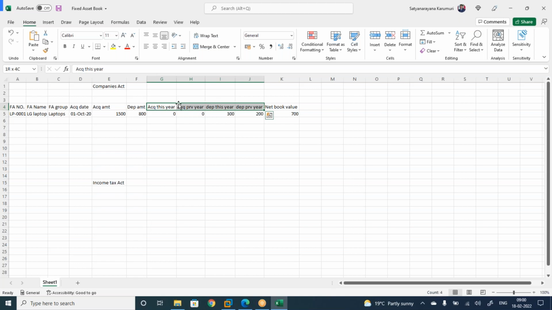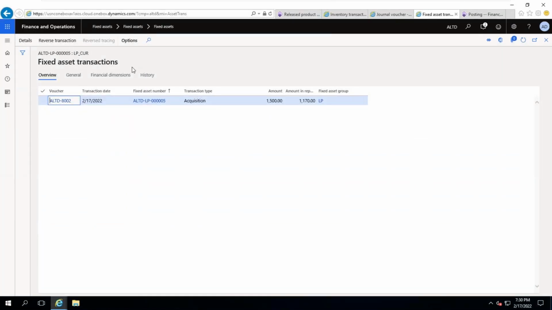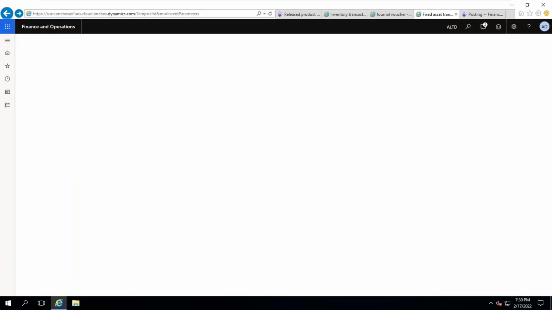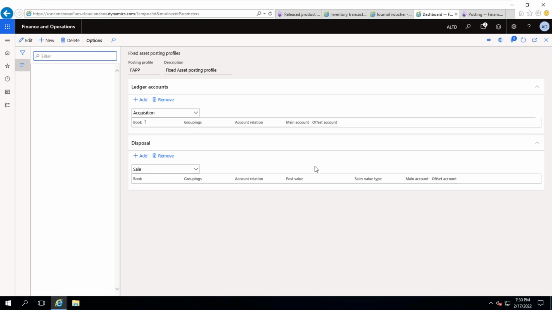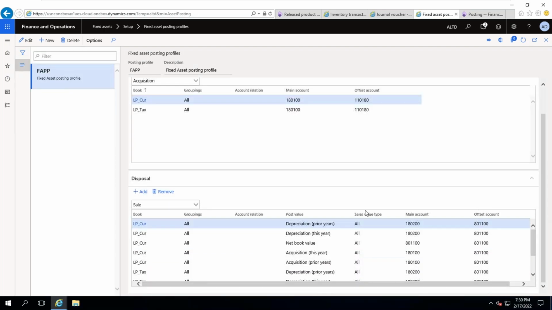So whatever columns the client is submitting to the government authorities in the report, you need to consider, and map all those things in the posting profiles. Got it? Here you need to map all those things.